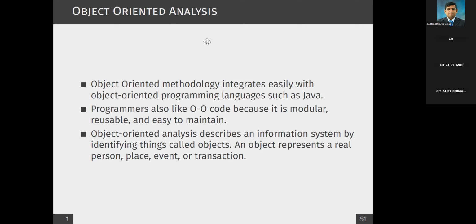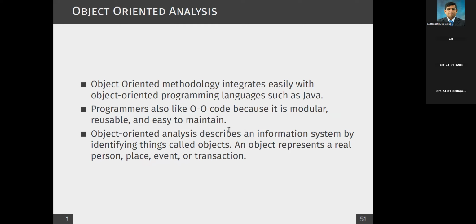Right. As you may already know, most of the programming languages support the object-oriented principles, and the common ones are Java, or even Python supports this paradigm. And one of the things that we will learn in object orientation is, most of the time, if you develop code using object orientation, it will be more modular, you build what we call reusable components, and therefore it's easy to maintain as well.